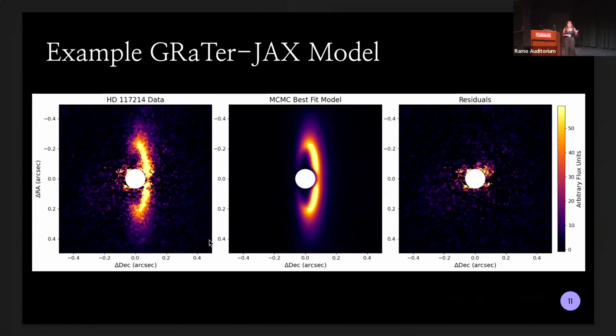This is an example model. This is some of the GPI data from GPI 1. This is HD 117214. You can see we get an absolutely beautiful fit here. I will say, JB mentioned earlier that modeling extended sources is really hard, especially when you have self-subtraction. We're kind of sidestepping that issue here by using polarimetric data. So we're not having to deal with the self-subtraction of doing PyKLIP or something like that with RDI and ADI, because instead we're doing PDI, which is very fun.